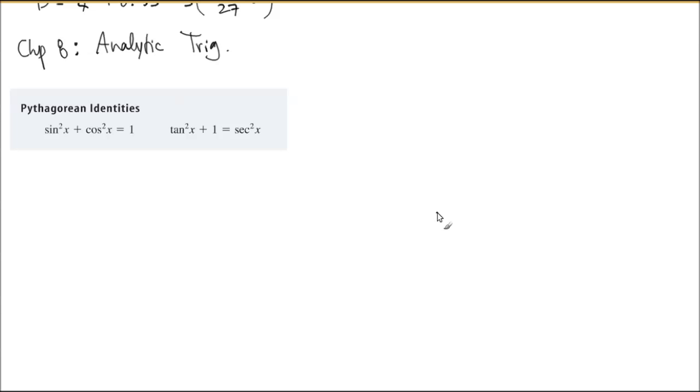Here is a fundamental identity. Let me rewrite this one. So we switched from t to x because we don't care about t now. Just the sine, no matter what that input is, we're going to call x. Sine squared x really means sine x whole quantity is squared. They just type it simply like that, but you understand it like this. And cosine x whole quantity squared is equal to 1.